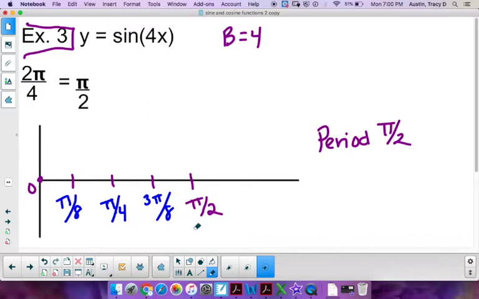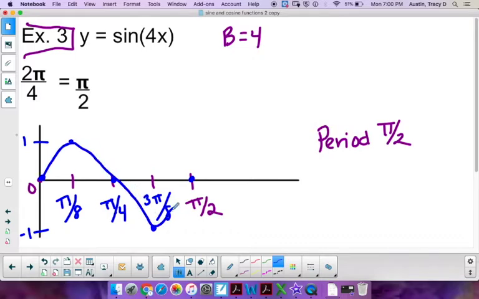Okay, so again, the picture has not changed. This is a sine function, and it's going from 1 to -1. Notice the 4 is not out here, it's in here. It's not A, it's B. So the picture has not changed. We're still starting at 0, going up to 1, going back to 0, going to -1, going back to 0. All we've messed with is how long it takes for the graph to finish.